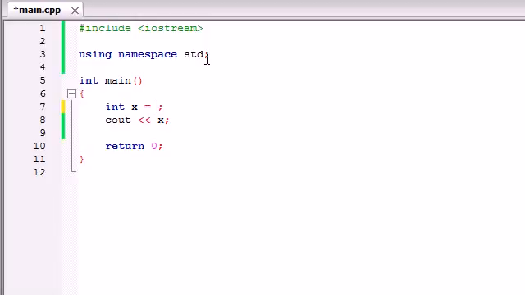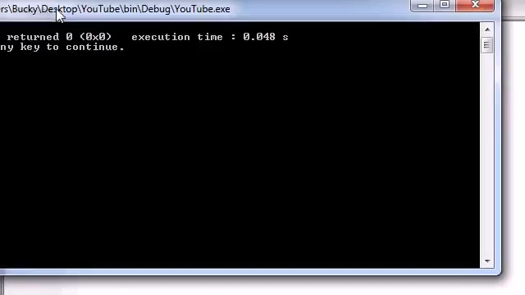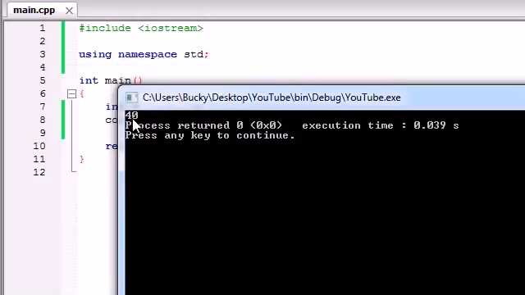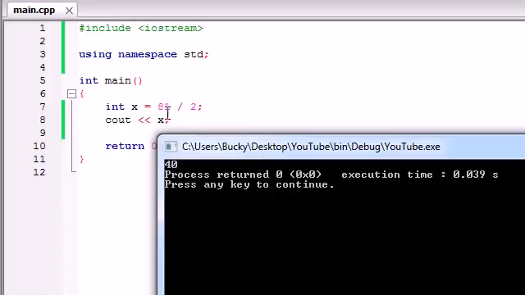In order to use division in computer programming, let's go ahead and take 81 divided by 3. The symbol for division is the forward slash. So let's take 81 divided by 3 and we get 27, just like that. Simple enough. But check this out. What if we have something like 81 divided by 2? Well, it should be 40, but it has a remainder of 1. So let's try to build and run this and see what we get. Well, it just says 40, and that's not entirely right because it should have a remainder of 1 with it.